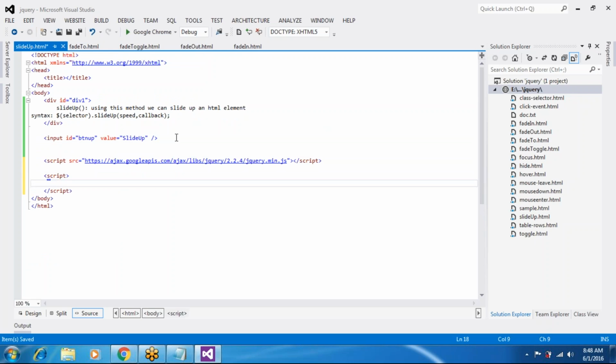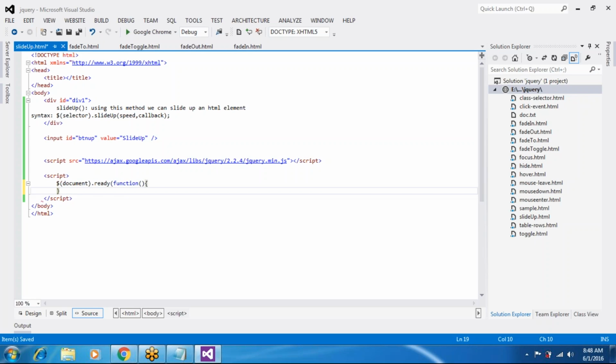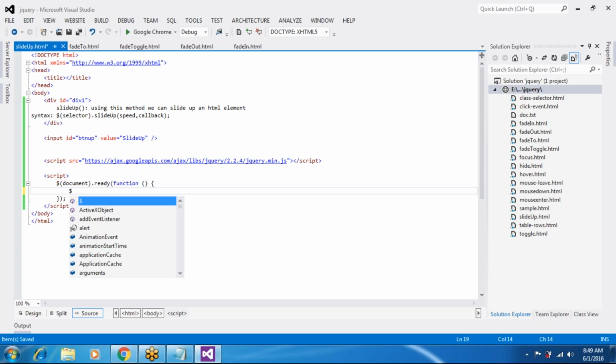And next, script, document dot ready function, and next dollar symbol, btn up dot click.